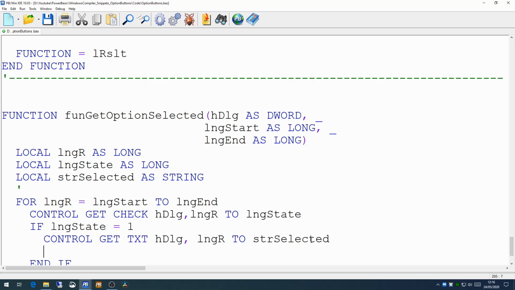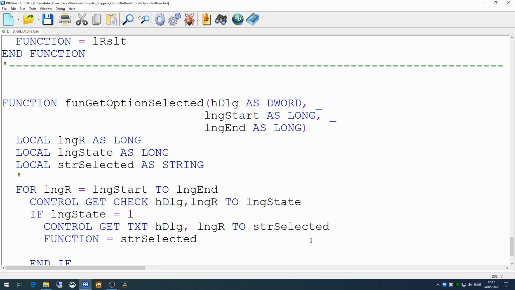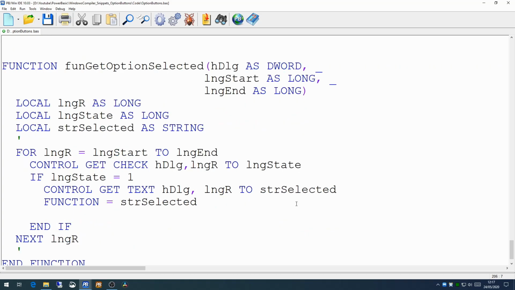If you name your option buttons as in, for example, what colour eyes someone has, blue, green or brown, then whatever they select, it would return the word blue, green or brown, because that's the text you put on each of the option buttons. So we will simply set the return of the function to be the text that is actually sitting on the option button. And at that point, there's no point going through any more option buttons because we know only one can be selected. So at that point, we can exit the function.